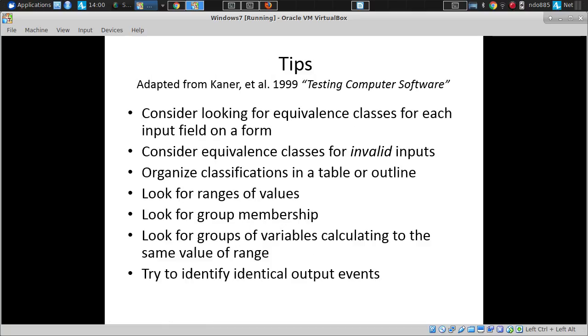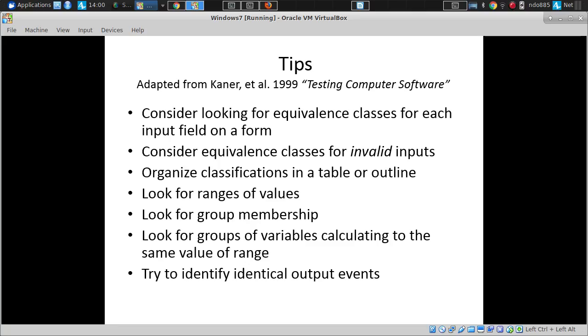Okay, so some tips here, again from Dr. Kaner's book. Consider looking for equivalence classes for each input field on a form. If you have a field you have to fill in, what are the equivalence classes for that? What are the equivalence classes for invalid inputs? Maybe organize classifications in a table or outline, look for ranges of values or group membership.